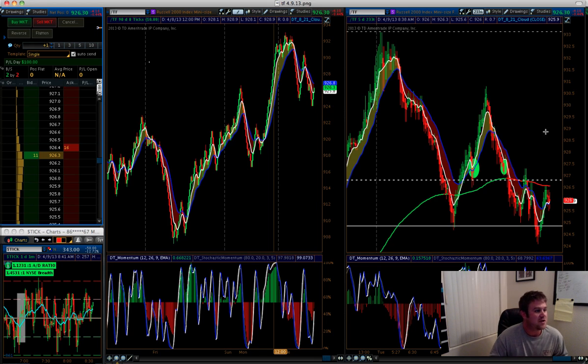On the Russell here, what happened was we were in an uptrend, and rather than taking here's a low, here's a high, taking this Fibonacci pullback, which was going to take quite a bit of risk, guys. If we were to enter at the level that we were looking at, we were going to take anywhere from 18 to 20 plus ticks of risk, and I don't like to risk more than 10 to 12 ticks on a Russell. So that was a little bit too much risk for me to take on.